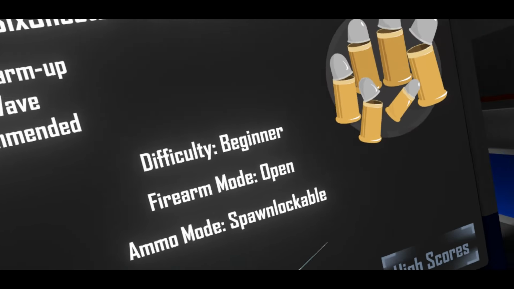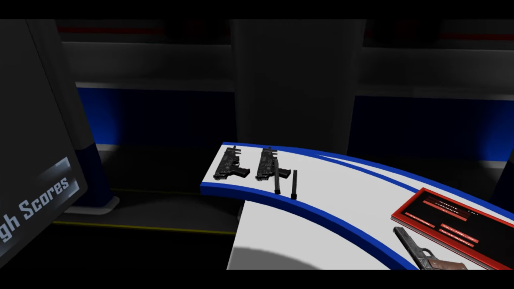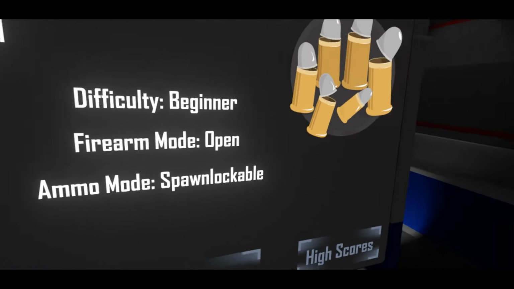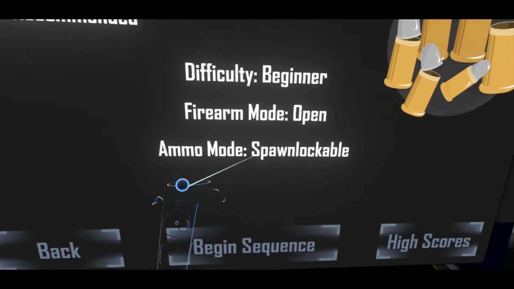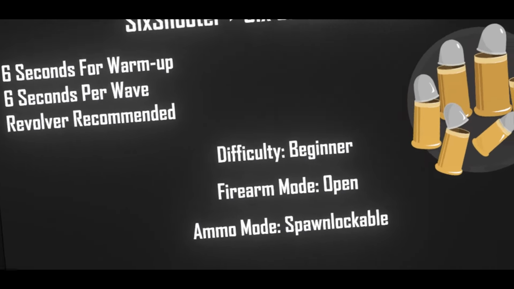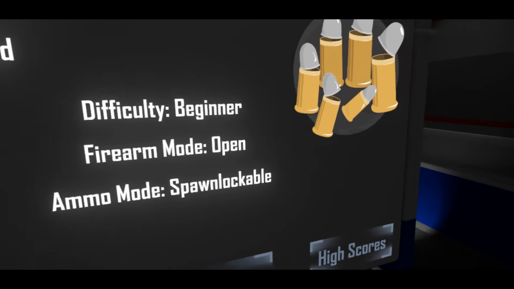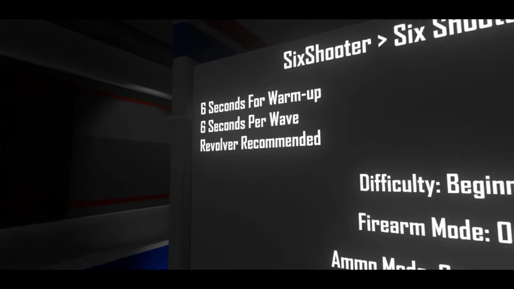And then the other firearm mode is fixed, meaning that it basically will despawn all equipment in the scene and give you a specific firearm to use. With ammo mode, we also have 3 modes. There's going to be infinite, spawn lockable. So in this case, this says spawn lockable, which means my inventory slot here is able to turn blue. And then there'll be what's called finite, similar to the sort of finite firearm mode. It will give you a certain number of magazines, and that's all you have for the sequence.